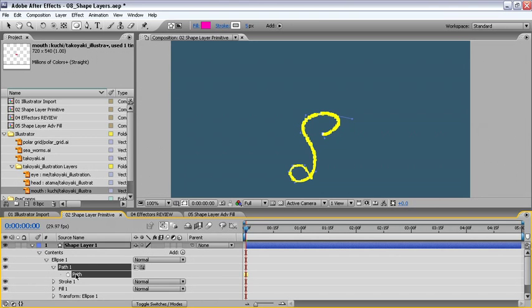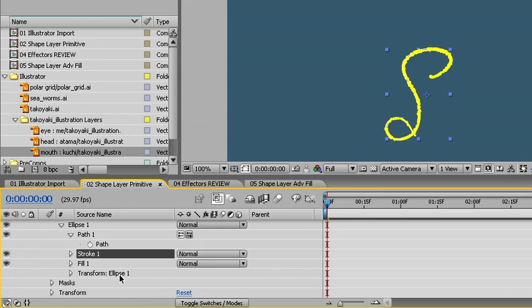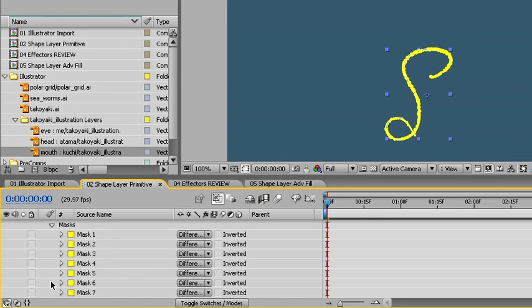Because the Illustrator file contained two different paths, one for the inside of the brush stroke and the other for the outside, the shape of the brush, After Effects copied the first path into the path of the shape layer, and the second path was copied down below. So if we go down to our mask shapes, we can see that the mask shapes are here. Some of those mask shapes are overlapping, making it difficult to copy this brush stroke directly into the shape.